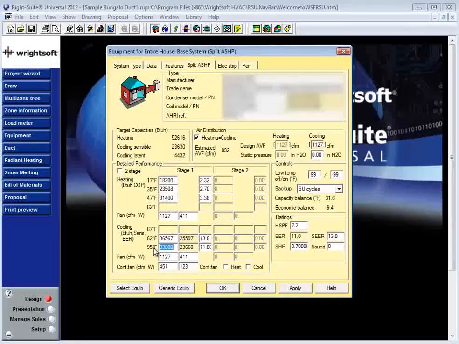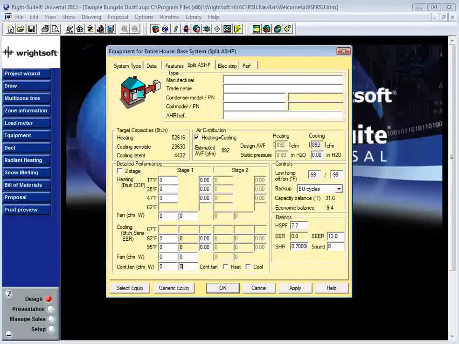You can change this number by overriding the field here or by entering the CFM in this field here. If I choose to design this system for 1200 CFM rather than 1127, I simply need to change it here, or with the F8 key on the keyboard, here. And again, in this case, I'm still responsible for setting the static pressure value as well. Now, you might find yourself designing a duct system prior to selecting a piece of equipment. Should you find yourself in a situation like this, you might use the Manual S's estimated CFM value here.